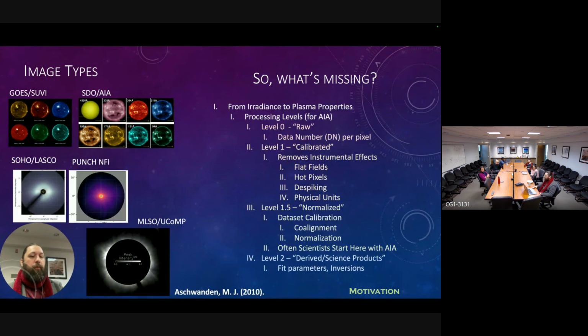There's one level above for just generalized products. I feel like the level 2 products tend to be like, this is the line width everywhere, this is the Doppler velocity, and it's something where you maybe do a fit and you get a parameter out or some other inversion or derived product. And with PUNCH, I think we're going up to level 3 because then you derive things from those derived products, is my understanding. I'm getting nods. Yep, that seems right. Flow fields, for instance. Right. So a dense map of where all of the different velocities are across the field.